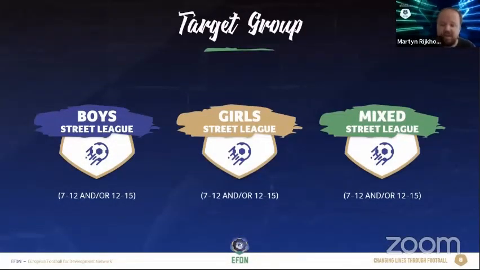So there are also different options for the CCL competition. You can do a boys street league with only boys, a girls street league, or even a mixed street league. Our partners mainly all do the mixed street league, where boys and girls are playing in teams together and play against each other as well. But we can also create other opportunities, like our colleagues from Mac Breda. They are currently busy setting up a community champions league for kids with a mental and physical disability. So as you see, you have different options for how you want to set up your community champions league.